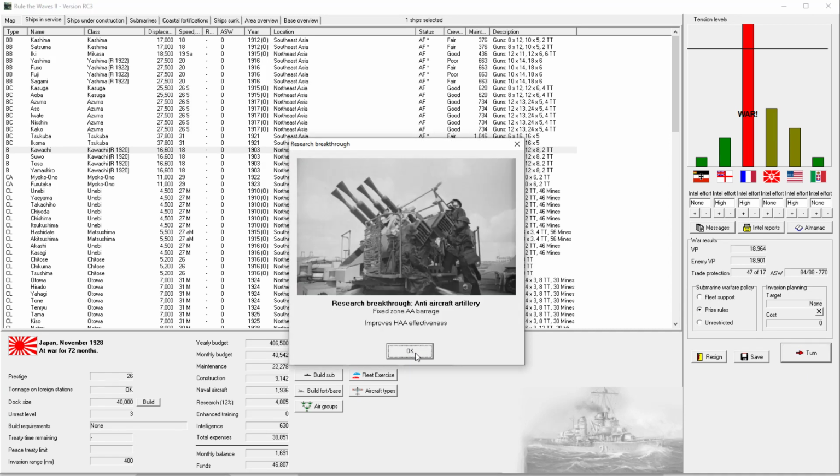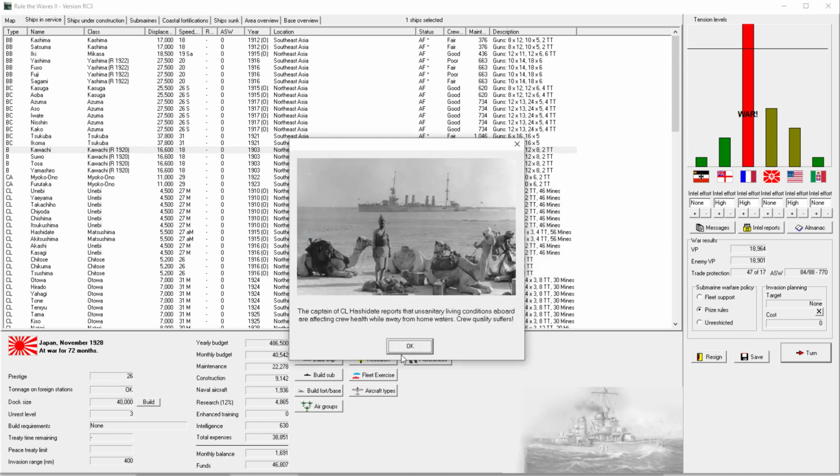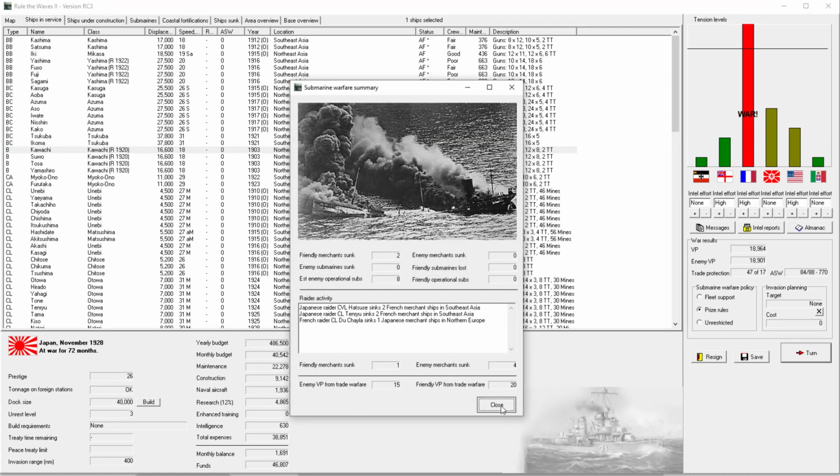Wait a second. Wait a second. Oh, Nelly. Oh, Nelly. It's done. No. I want to assign the Kaga. Do you want to assign more aircraft? No. Let me actually assign them myself. Captain... Yeah, no. We'll scrap you guys eventually.